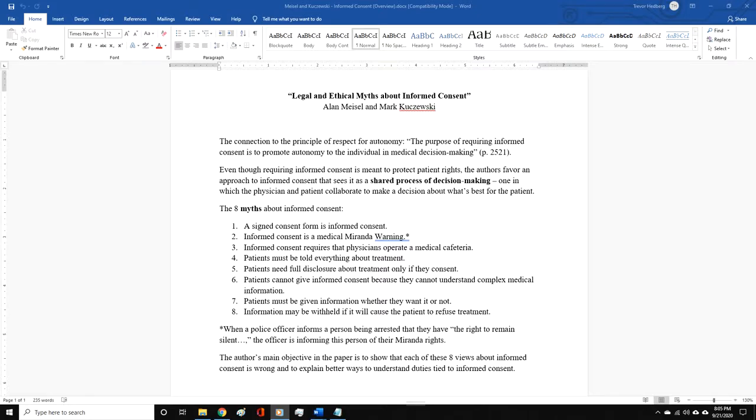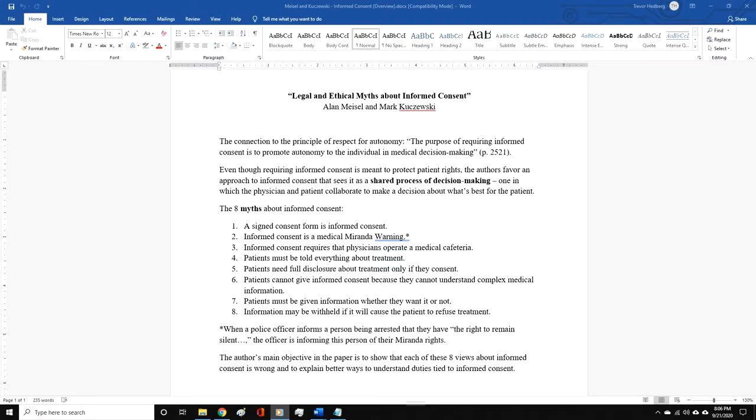The other thing I'll point out about this article is that I have uploaded a version of it that contains my markup. It's basically an example of how I read and engage with philosophical articles. So it includes some underlining, some notes in the margins, some things that have been starred, that kind of stuff. You don't have to use the same system I do, but I wanted to give you an example of what active reading looks like, because some of the stuff we're going to read over the course of the semester is dense, and you've got to be able to make sense of it if you're going to do well in the course moving forward.